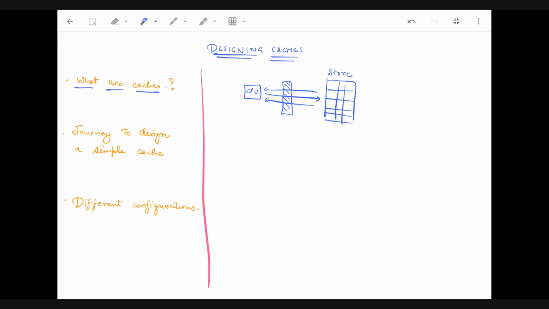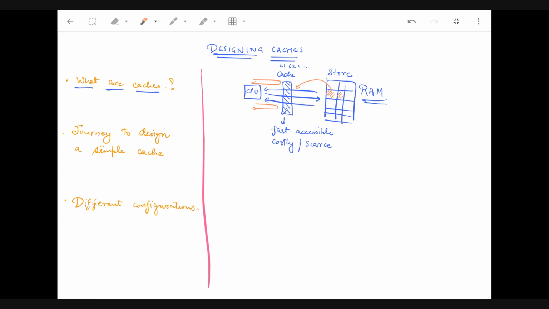So cache sits in between the CPU and your data store, and this component is often very fast accessible and it is very costly, which means it is also very scarce, right? So most often in a typical computer system, you will find this data store to be a RAM, and your cache sits between CPU and your RAM, and these caches are labeled as L1, L2, and so forth, right? So these are very scarce resources, and what we do is we take essential data from RAM and load it in cache for CPU to access the data very quickly from the cache.